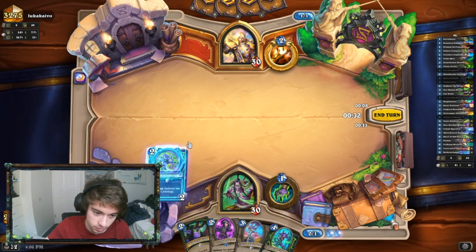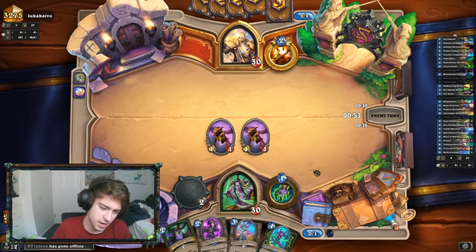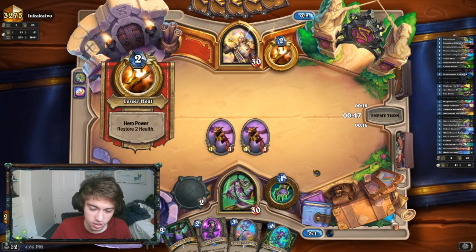Let's just Umberwing. The reason I want to save the Cult Neophyte for next turn is even though it does a little bit less damage, I think that slowing him down turn 3 is more important than slowing him down turn 2. Like, what is he going to do turn 2?